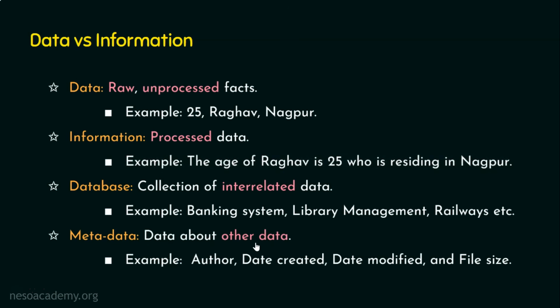Before we sign out, let's see one more key point, the metadata. Metadata means data about other data. For example, if you are creating a file where our information is going to be stored, what are all the other data that describe this file? The file is storing all the data. A file itself is data. Now the other information about the file, like the author information, who created the file, the date created, the date modified, the file size, all these are data describing other data. So these data are generally referred to as metadata.